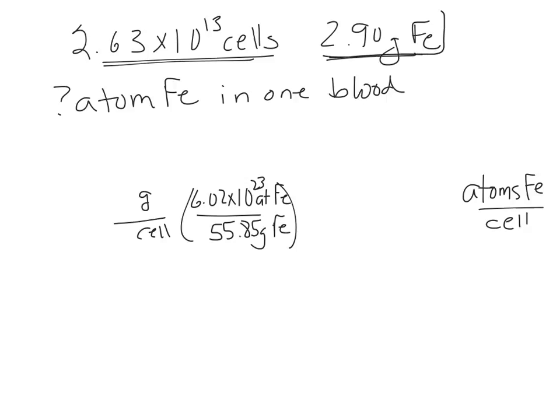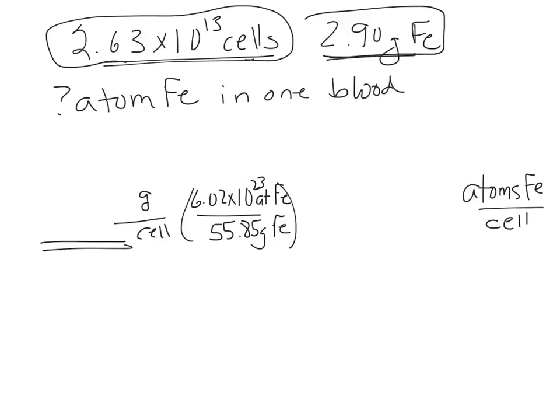So the question is, how many grams of iron are there in the cell? Well, there's 2.90 grams in these billions and billions of cells. So how could I use those two numbers to start off my problem here? I want grams per cell. Wouldn't it be 2.90 over? Yeah, exactly. Grams over 2.63 times 10 to the 13. So if I divide 2.9 grams by that number of cells, that will tell me how many grams are in one cell. Anytime you're told a quantity and you have this much in this many, if you divide them, you get how many in one. But you just have to make sure you get your units right.